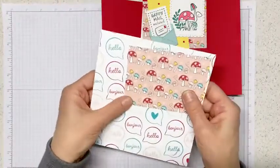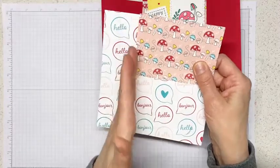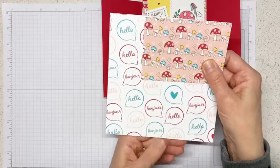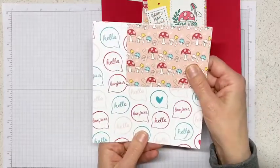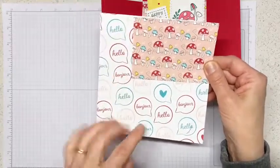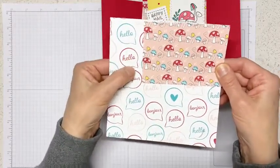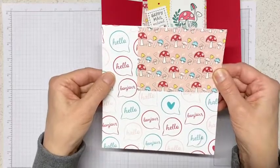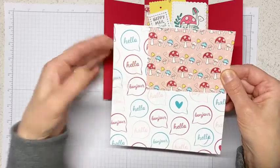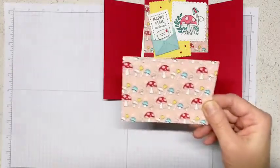If you cut looking from the back, you're going to cut at 4 1/4 right here. Okay, see what I'm saying? Depending on which of the 2 pieces you have, you take your cutter and cut it 4 1/4 like this, and then cut it in half. So you have this strip where you're going to save this hello, and I'm going to show you later. This is what you would need if you don't have the stamp set, so you don't waste another piece of the 6 by 6 that you already have.